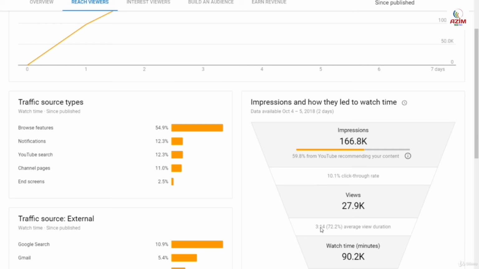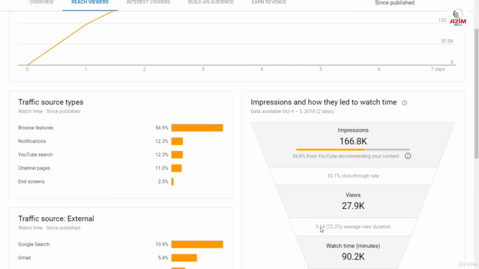So really look at all of these analytics together and find out which points you're strong on, because you might be strong on click-through rate, but YouTube still isn't going to recommend your video if you don't have a really good average view duration and you're not getting a lot of watch time, which is again why those longer videos do so good. And I found that compilation videos and whatnot do very good too if you're switching the clip every 30 seconds, because that keeps people's attention. Let's say they watch for 30 seconds, and if you just kept showing the same clip all the way through, they might get bored.